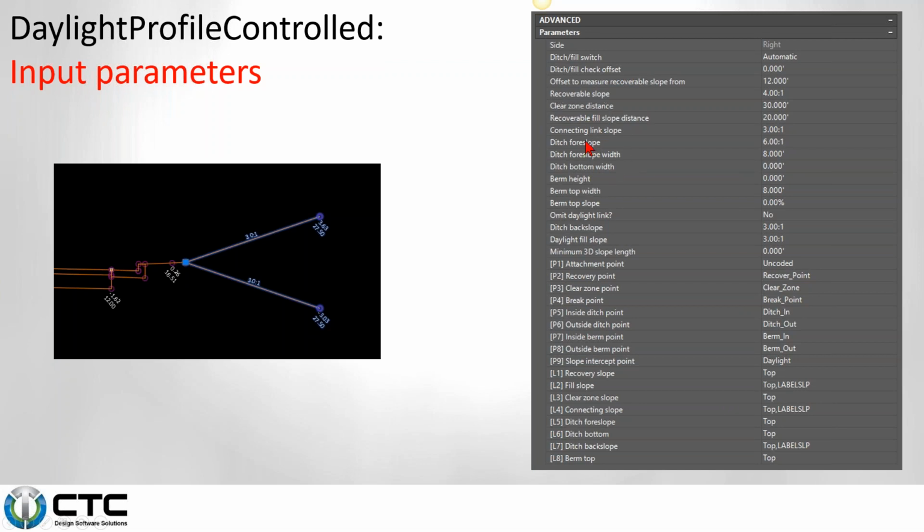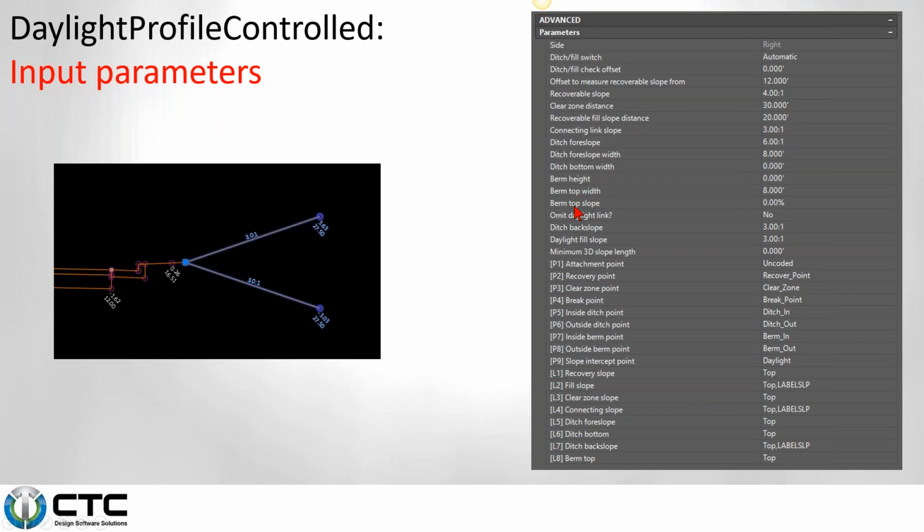Now that we're into the ditch, because we can build a ditch in this one, we have the slope with the actual slope, the bottom of the ditch, and then we have calculations for the berm. How high is the berm? That height of the berm comes from the bottom of the ditch. So if my edge of travel way, and now my bottom of my ditch is 2 foot higher, and I make my berm positive 2 feet, the top of my berm is going to be the same height as my edge of travel way.